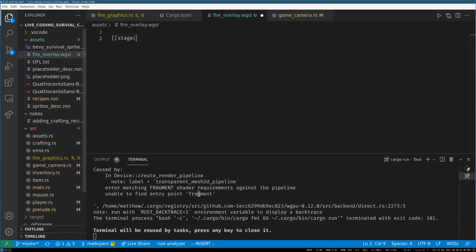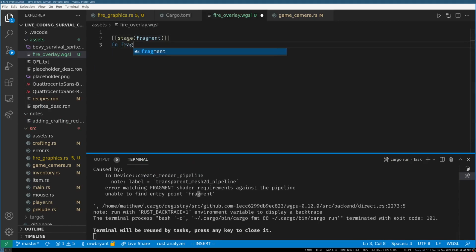I was close. Stage fragment, function fragment. It's capital F. In fragment, which doesn't need to take in anything, and we'll return a vec4 to location 0.